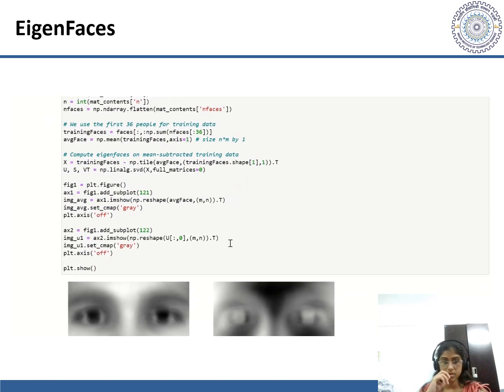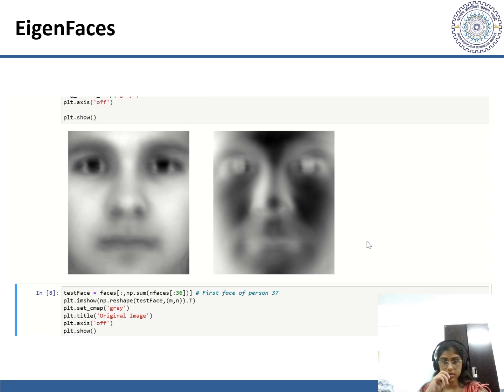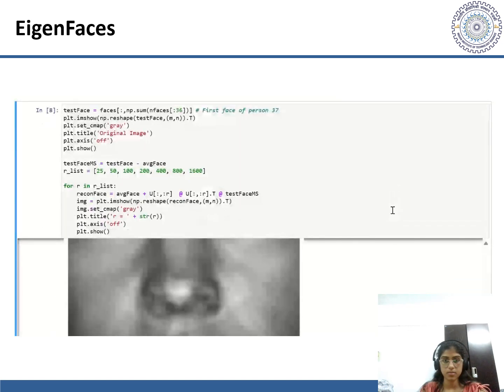Now I'll be seeing what the first two eigenvectors give me. The first two eigenvectors take into consideration the maximum covariance in the data, which is the most similar things among almost all of the data, which can be the oval face structure, the eyes, nose, lips, not more specific features, but the most common features that are possible.